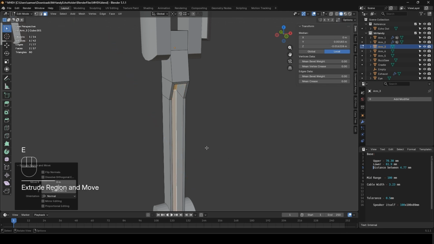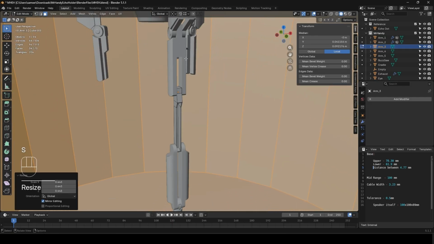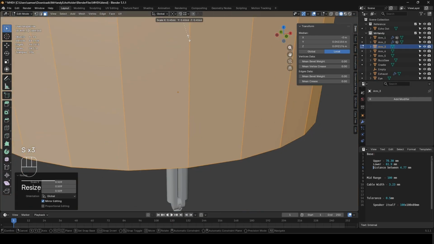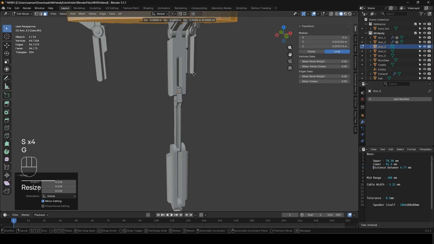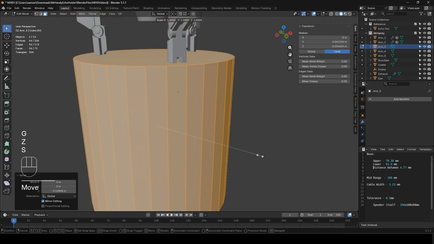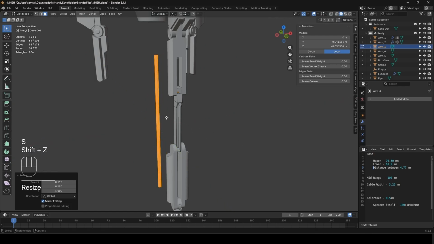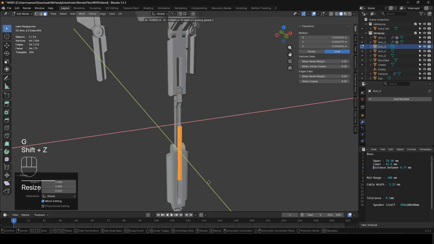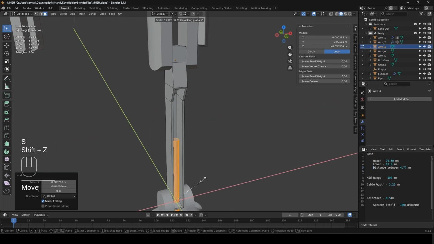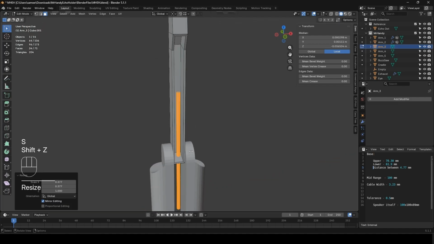And then I'm going to introduce a cylinder, scale that all the way down, and again, cool. So if we bring that in here, and then scale that in a bit more, and then just move it up, scale on the Z.